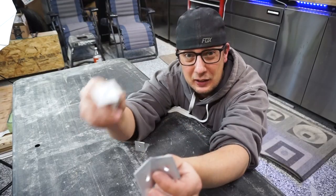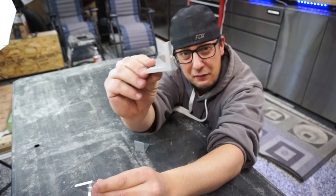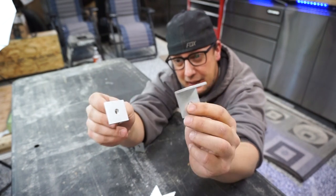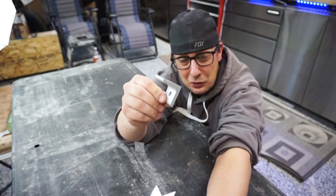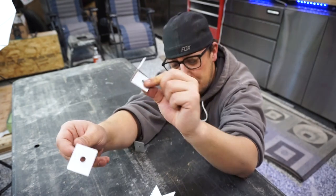One thing I don't want to do is devalue the 80-20 product, because if you look at the thickness of this and the thickness of the ones we just made, there's a significant difference. Which means I'm gonna use these in non-load zones, and I am still gonna use the 80-20 ones in the high load zones, just because I feel they're gonna be quite a bit stronger than the brackets we just made. But with that being said, if you're doing your own build with 80-20 and you use this idea, I'm pretty sure I just saved you about $1,000.